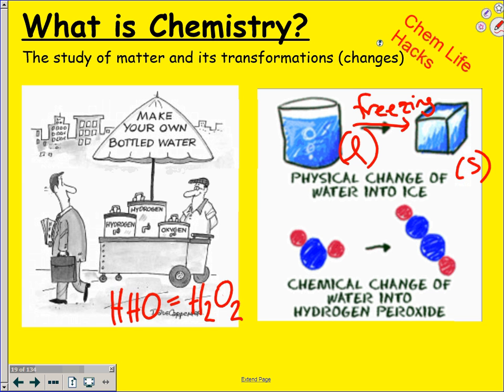This one down here is like a Mickey Mouse ear. That's water, and that's H2O. And this one over here with 2 of the oxygens here is H2O2. So I've changed the composition of matter, but still, yeah, that is a chemical change. We'll get more in depth in the chemical changes later.